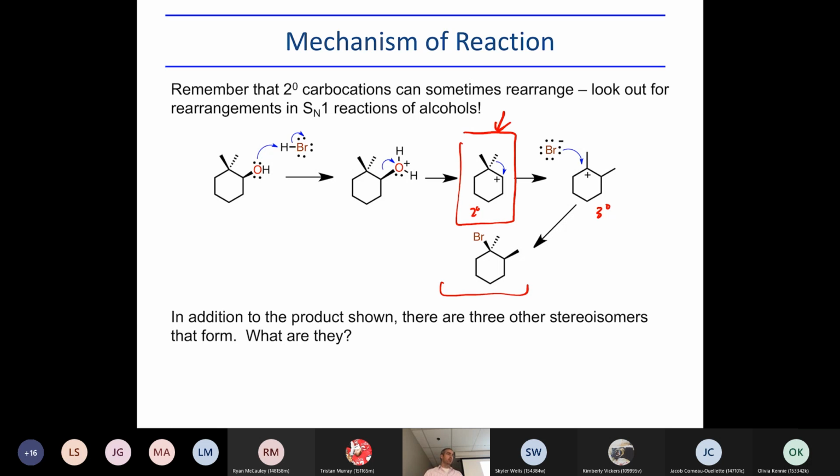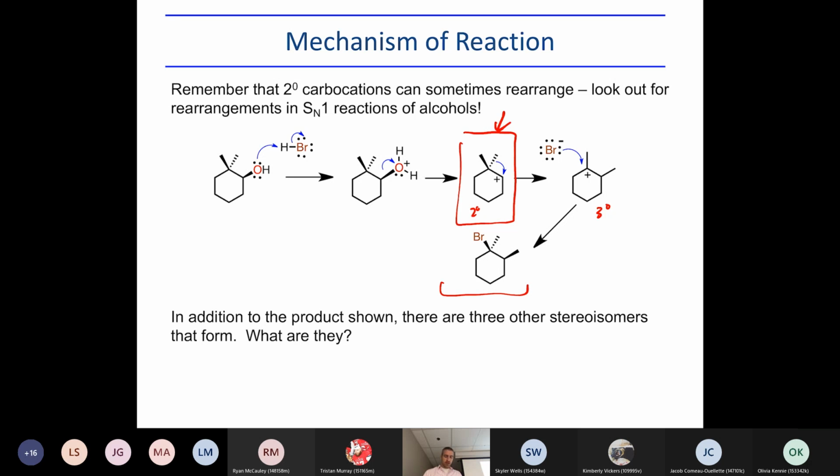It could, but it doesn't live long enough. The secondary carbocation, it's hot, right? It's not very stable. It wants to go down in energy, and it will do that fast. It'll do that before a nucleophile can get there. That's not to say there might not be a little bit of product with the bromine attacking, but if a carbocation can rearrange, it will rearrange quickly, and that will be the major product. So you're right, the bromine could attack the carbocation before it rearranges, and that might be 6% of your product yield or something like that.